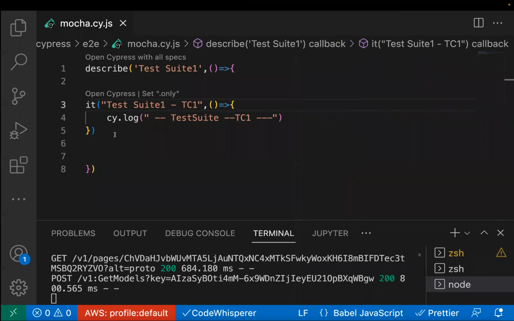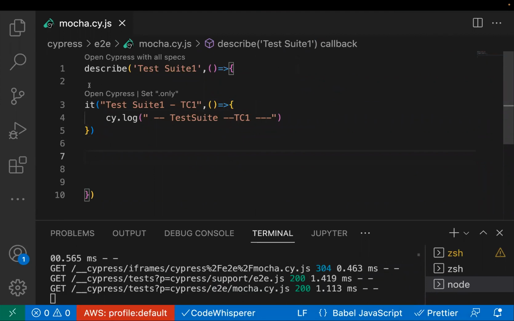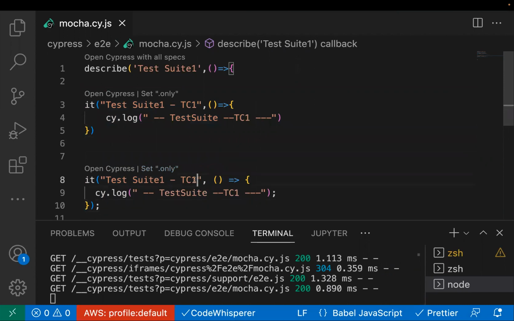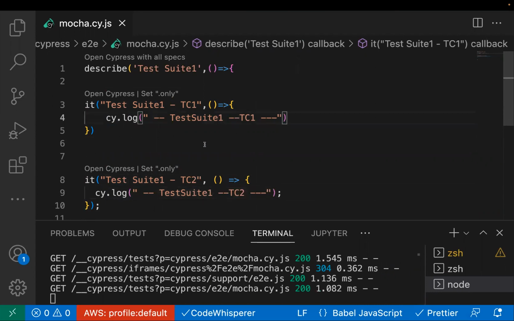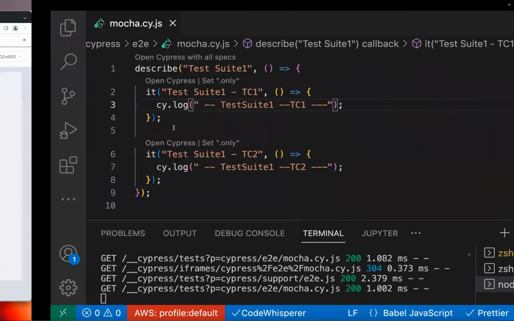But what if we have multiple test cases? In that case, I will just copy this one, because again we write test cases using the it block only. So this is my test case 2. Okay, so now I have two test cases in a single describe. If I want to view, we can see over here.